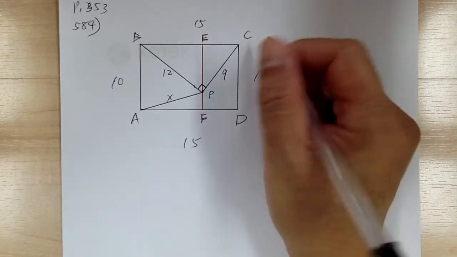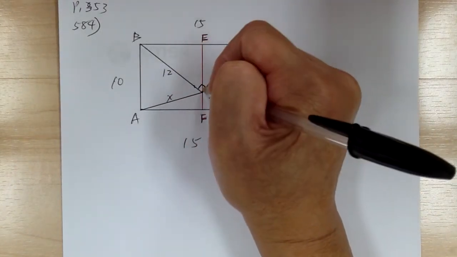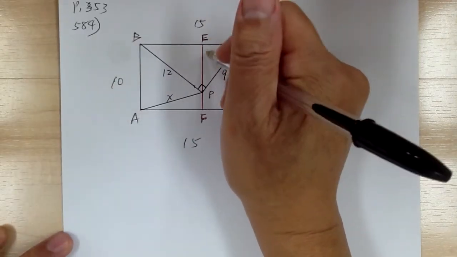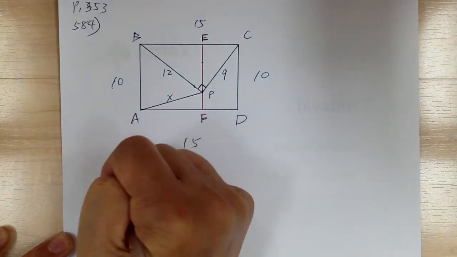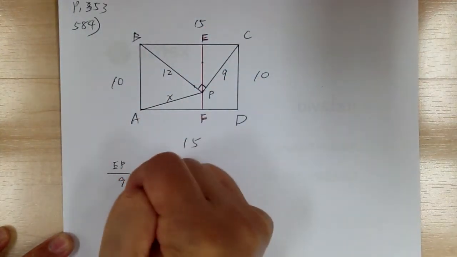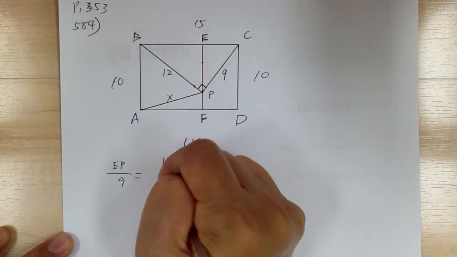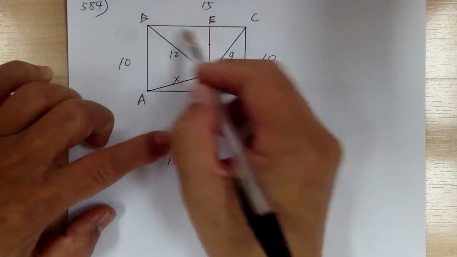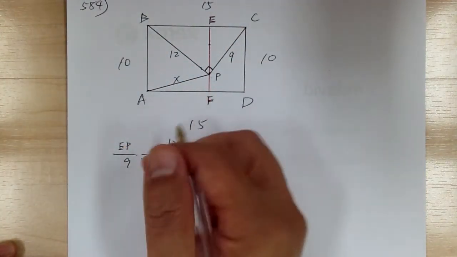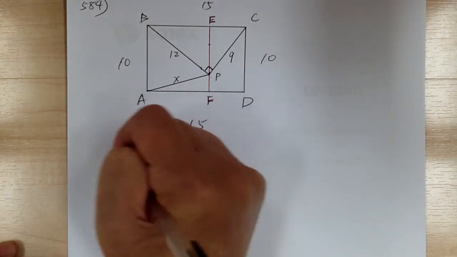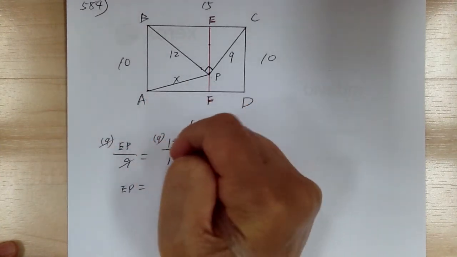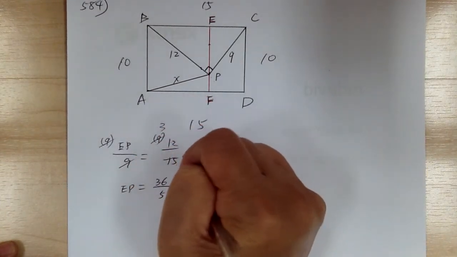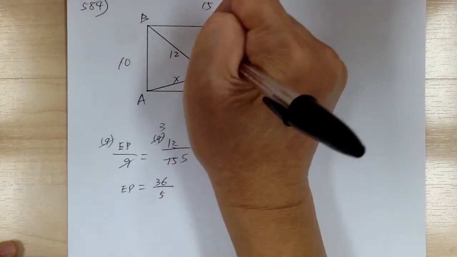So now we can use a ratio, because whenever you have a right triangle, then when you draw a perpendicular line or parallel line to any side, all the triangles will be similar. So we're going to use similar triangles. So that's going to get this long side first. So EP, the long over hypotenuse will equal the long over the hypotenuse. So this is the long leg over hypotenuse equal to the long leg over the hypotenuse. And then from here, you go ahead and multiply by 9 on both sides, and you can simplify. You get 36 over 5. Divide by 3, divide by 3. So this is 36 over 5.